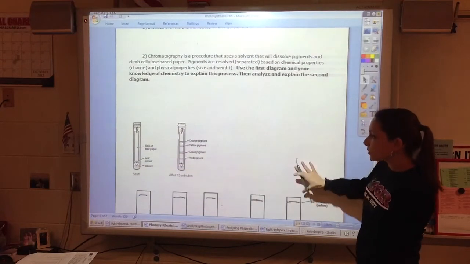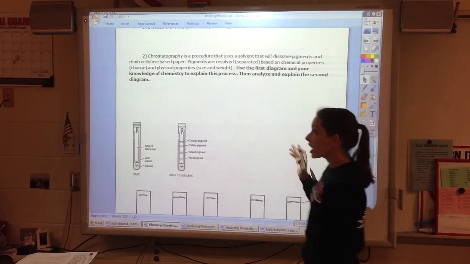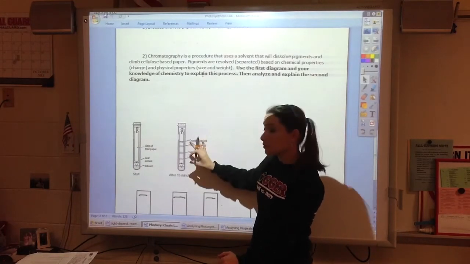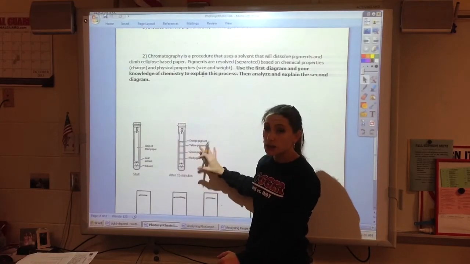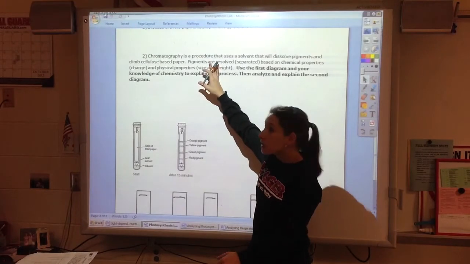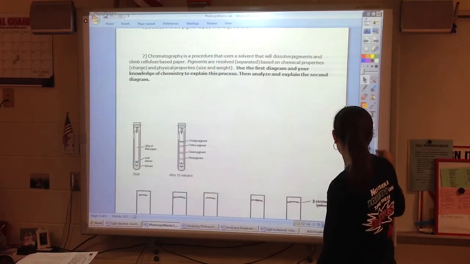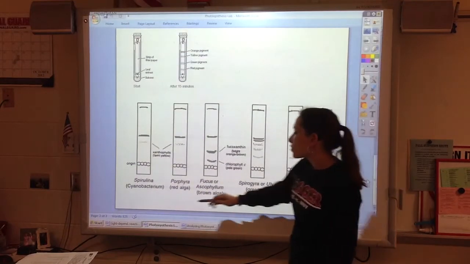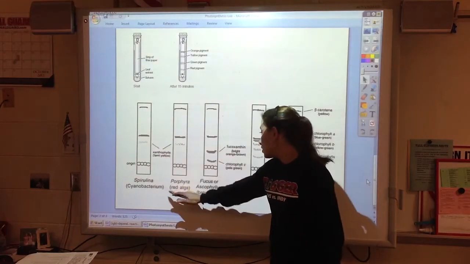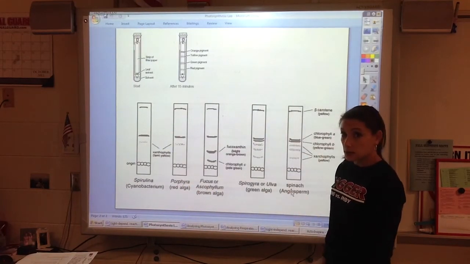And then this part is about something called chromatography. So what it's asking you to do is try to analyze why does chromatography separate the pigments? How does it make sense that this liquid traveling up a paper can actually separate pigments based on their properties? And then you're analyzing, well, these are 5 different organisms, a bacterium, 3 protists, and a plant, such as spinach.